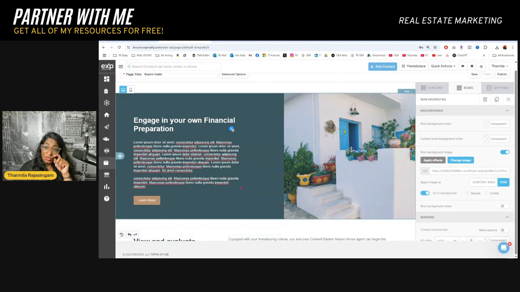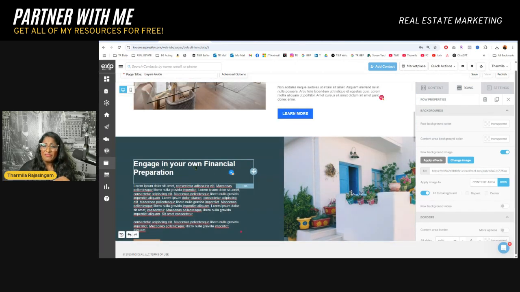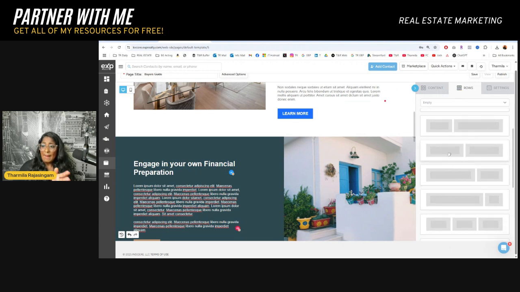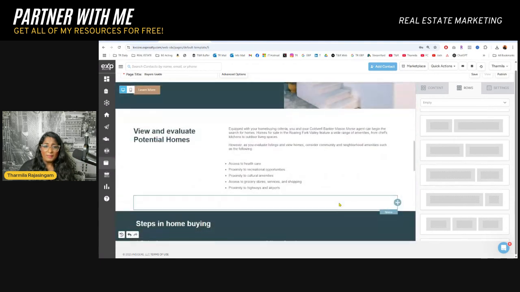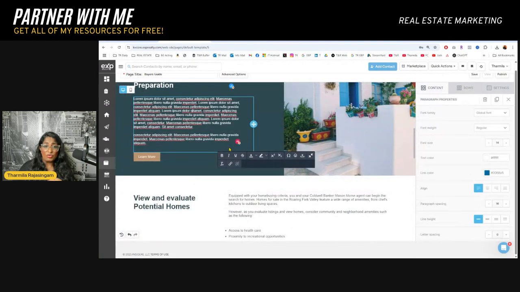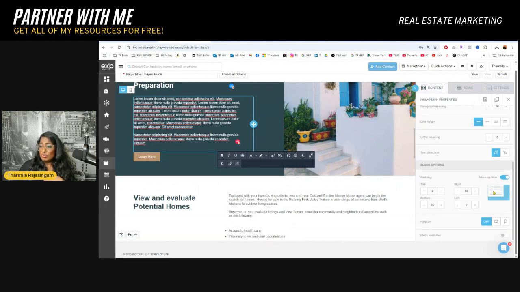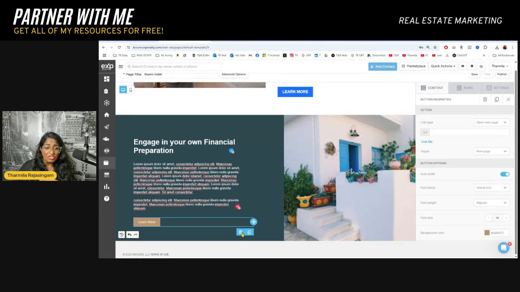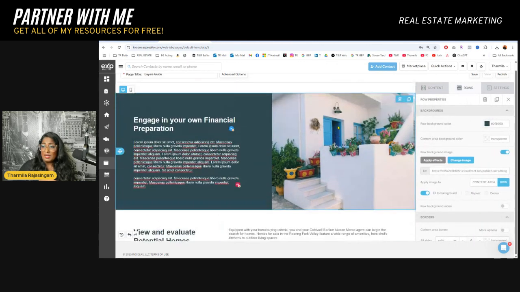You can also, let's say you're not feeling the layout here, come to the row right here and change it. Maybe you want something that is a picture and the text on this side. Maybe you want a copy that's something like this. You're able to do that, which is so great. You can click right here, you can scroll down and edit accordingly. If you don't like this button, you can just get rid of it. You can come here, change the image, etc.